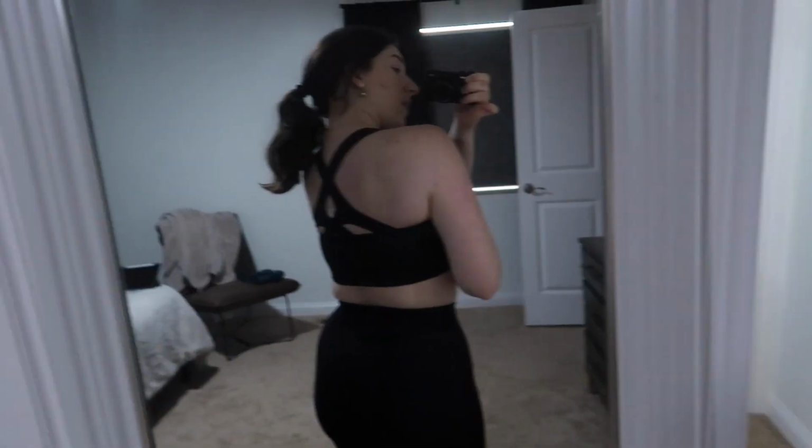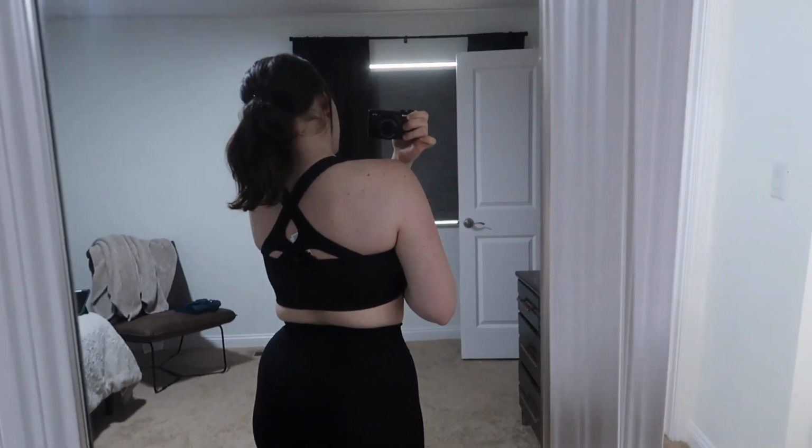Once again, the branding is pretty minimal, just small there. And then the back, my tag's sticking up there, I need to cut that off. But the back looks like this. There's kind of a lot going on, yet also it's not crazy strappy, and they're not thin straps, so it's not digging in anywhere. I really, really like this. Like I said, it would be great for a little HIIT workout.